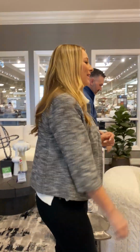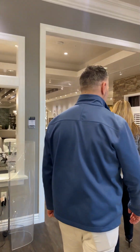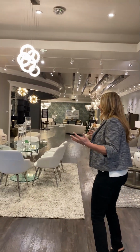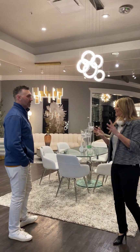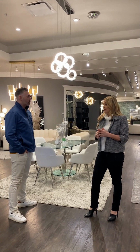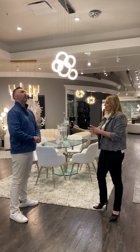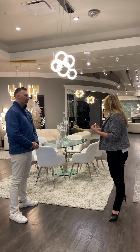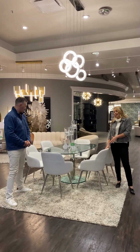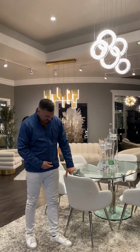Yes, ma'am. Well, let's check out the area in here. Again, this is their design space. It allows them to not only sell items, but show different styles. We have design companies and staging companies that are trying to select pieces that will highlight the space, first and foremost. But even with a staging concept, we've got to think about pieces that are going to be durable, that are going to transition home to home. So this might be a piece that I'd stay away from. Can you imagine 20 homes that this goes through?